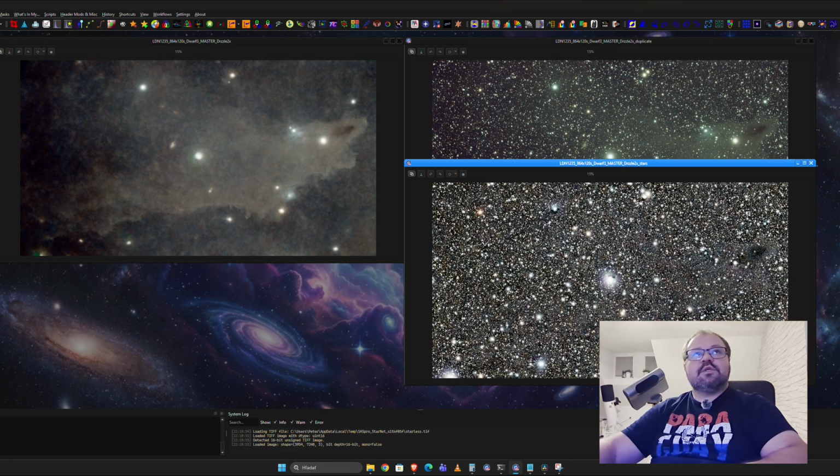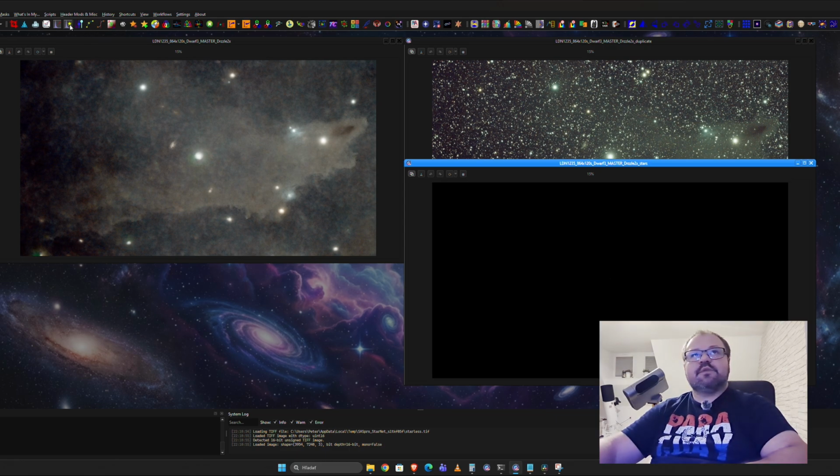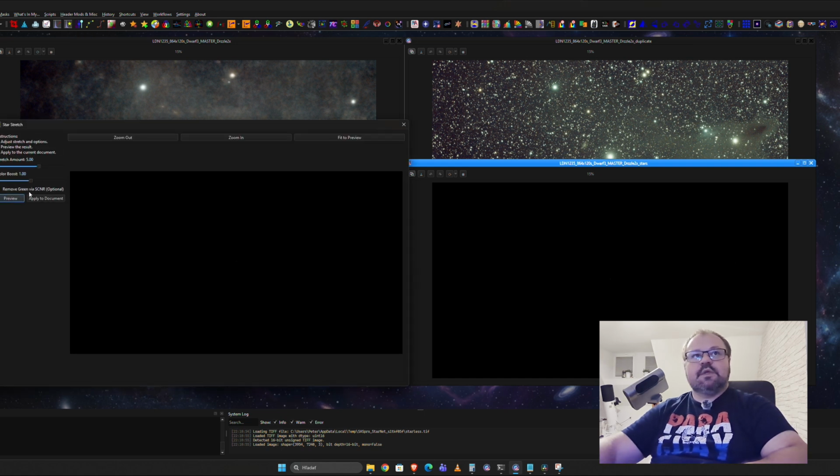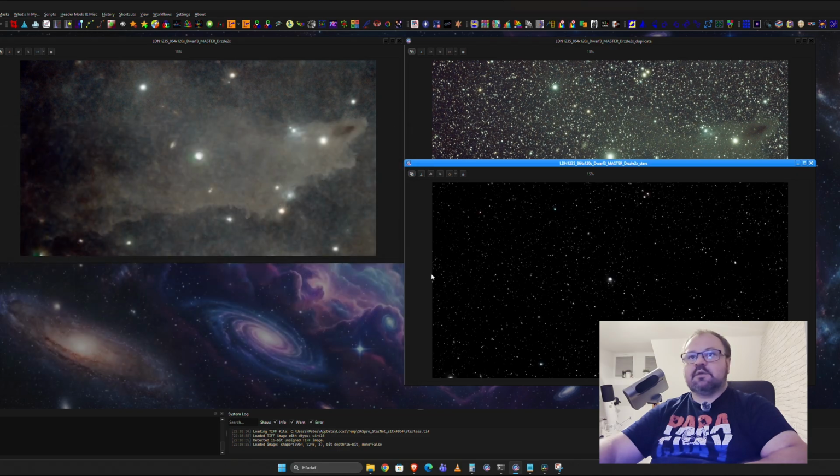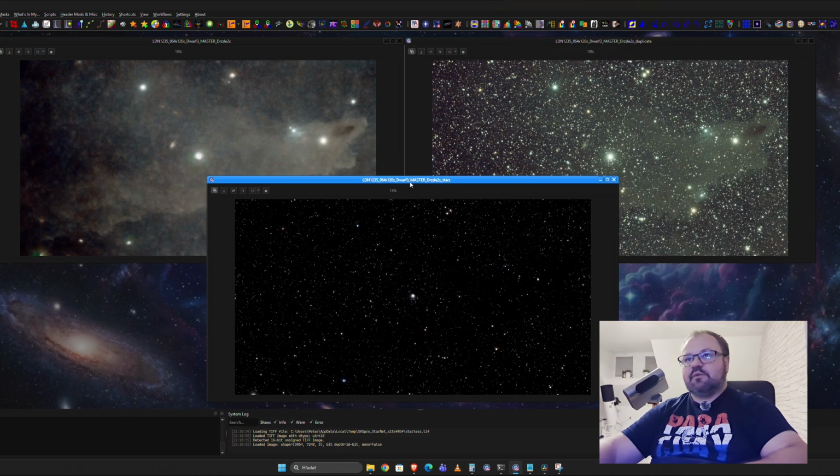This is the unstretched image. To stretch it, we have this icon. This is the star stretch, and we can see how it would stretch the stars with the default values. I like to have more stars in my images, so I just crank up the setting a bit, and I also like to boost the colors. We can check, yeah, and I think I like this better. This is our stretch on the stars.